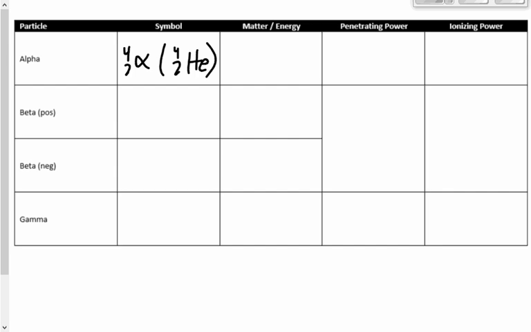Now, beta decay occurs when a nucleus is unstable for a different reason. We won't go into the specific reasons why each of these types of radioactivity occur. Just know that beta decay occurs for a different reason. It tends to occur in smaller nuclei. The nucleus decays in an attempt to become more stable. What does it give off to become more stable? It gives off a beta particle. That's the second letter of the Greek alphabet.